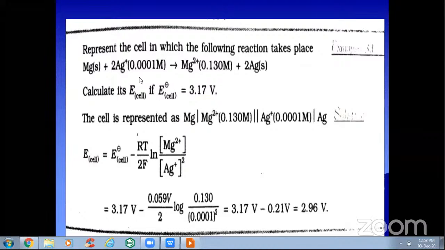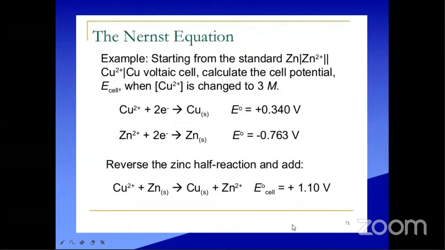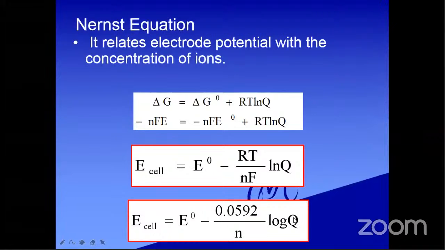Yeah, so this is regarding the Nernst equation problem, right? We can calculate the E cell value by using the Nernst equation. What is the equation? E cell equals E naught cell minus RT by NF ln concentration of products divided by concentration of reactants. In the previous one we have seen this. Here Q indicates the concentration of the product divided by the concentration of the reactant. Actually there we took standard conditions, that's why we substituted all these R, T, F values and this value came. But in this question he has not given standard conditions, so we should substitute all these values.